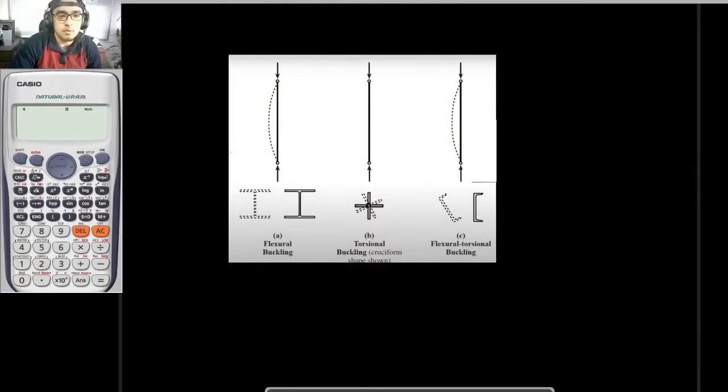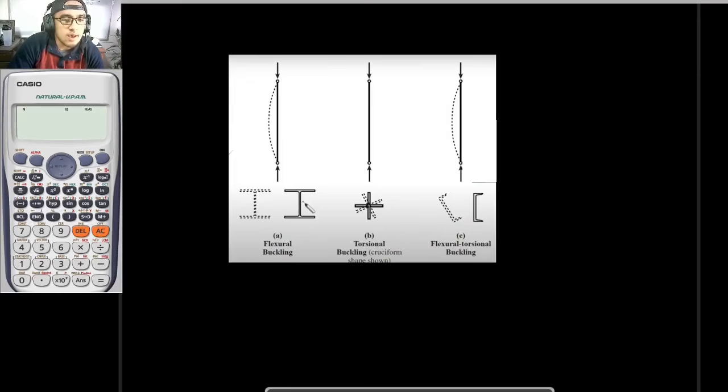Okay, balik tayo sa mukha ko. If this is to be, once again, your structural member, meron tayong X and Y axis dyan. Ewan ko kung nakikita nyo. If you are to subject this structural member with a certain force, magbabuckle siya along this axis only. Doon lang sa mahina. Hindi mo siya maibuckle ng paganto. Yung magsag siya ng paganto, hindi mo magawa yon. It's because this axis right here is stronger than that of this. Once again, if you are to subject this with a force, ganyan yung failure niya. So that is for flexural buckling, so along the weak axis.